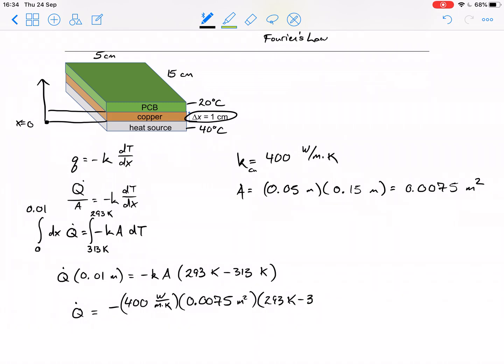And because it's negative, it will cancel with the negative out front here and give us a positive value of Q, which basically means that heat is flowing in the direction of our positive x coordinate, which is exactly correct. All right, and I calculated this to be 6,000 watts. So that's quite a bit of energy required to keep this copper slab isothermal.